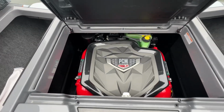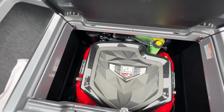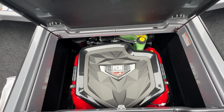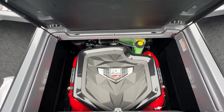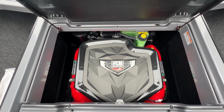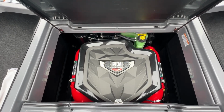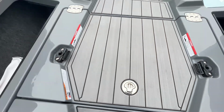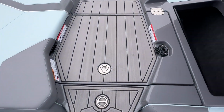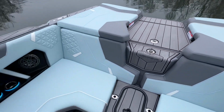Let's crack open the engine where we have a PCM ZZ5. We actually upgraded the 6-liter to the ZZ5 on this particular boat, which is a 5.3 liter direct injection engine with 355 horsepower. Offers higher torque than the ZR4, as well as just this overall smoother, quieter operation, a little bit more of a refined feel to how the boat operates on the water. So we're a big fan of that engine. We've been putting it in a lot of our boats for 2023.